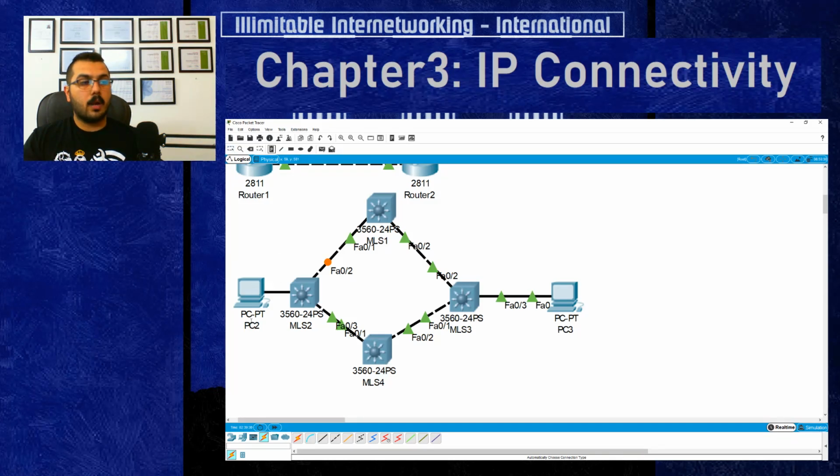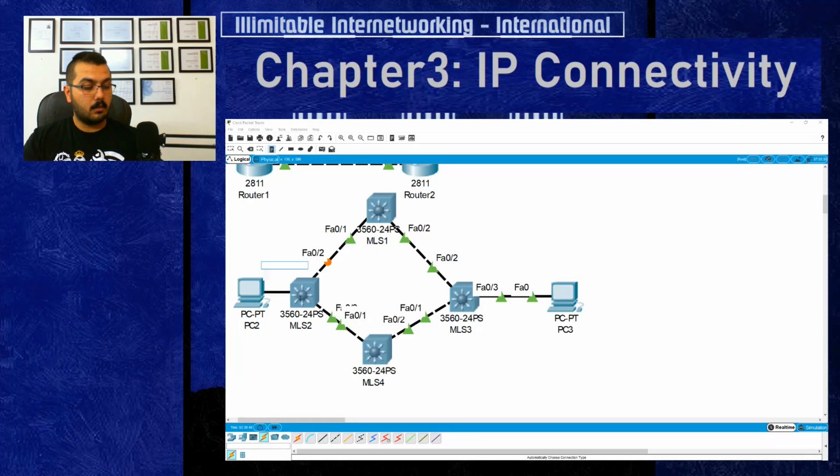Okay, what's required from us in this lab is to make this computer be able to reach this computer using static route, and to make use of both of these routes, just in case one of them went down, the other should take over. Okay, so firstly, we will start in this network that is between the computer and the multi-layer switch number 1, number 2.